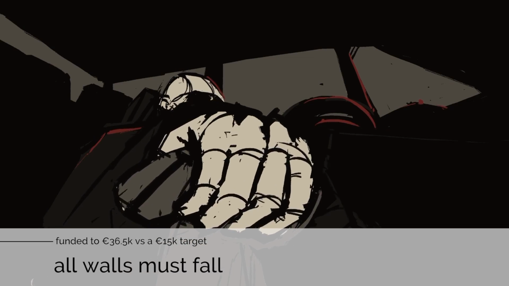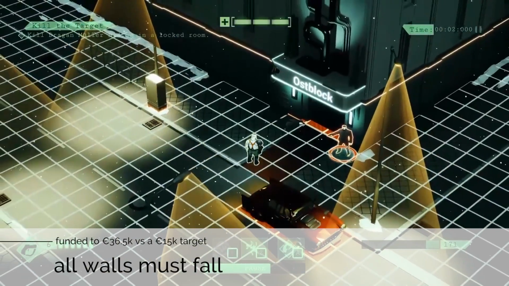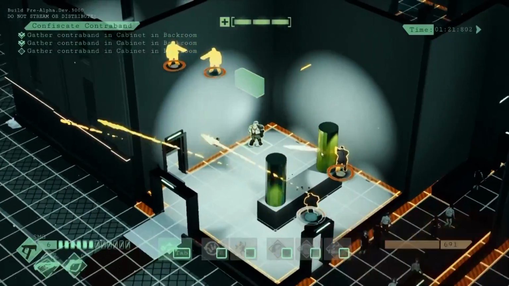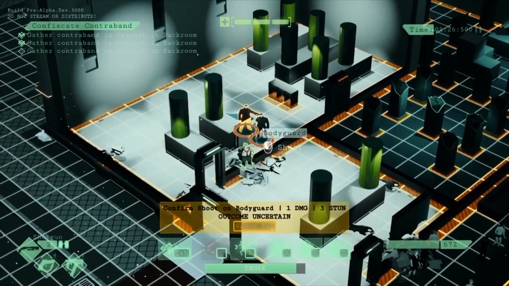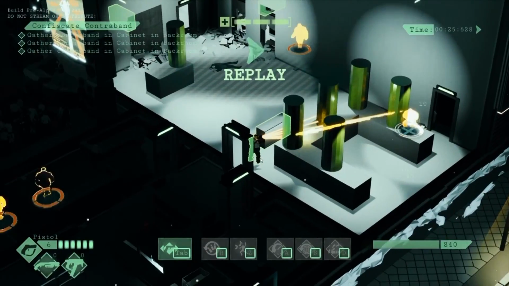All Walls Must Fall, the tech-noir tactics game set in Berlin at a time where the Cold War never ended, was back to the tune of over €36,000, well over double the team's funding target. This comes to the market in September this year.